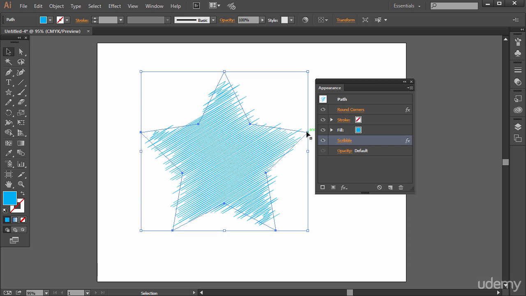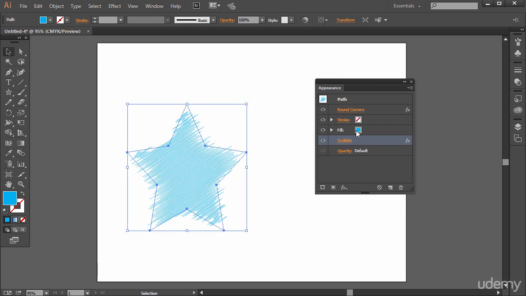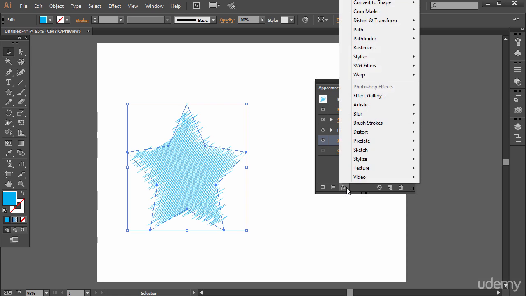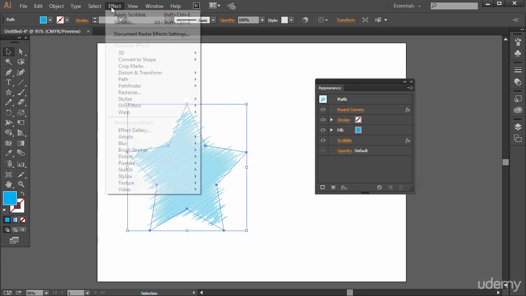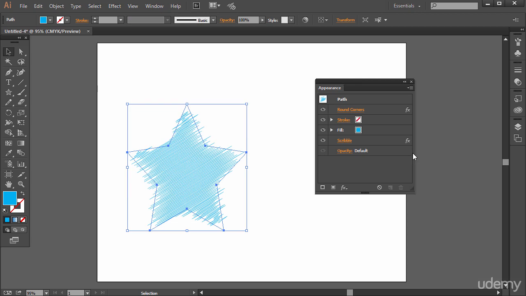Now if I resize it or something like that, let's say I resize it here, it's not adding anything over here, right? This is only the fill, the stroke, and the many different effects, some of which I'll show you in this section. You can also add new effects down here, and that's just like as if we went up here and went to Effect and then applied some of the effects, which I'll show you in the next lesson.